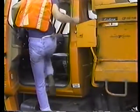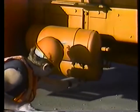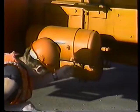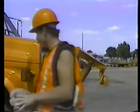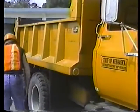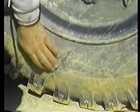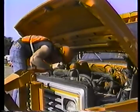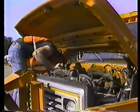In the meantime, complete your daily checks. If you have air brakes on your truck, bleed some air out of the air tanks. That will get rid of any moisture that's built up during the day. Do a quick walk-around inspection. Look for any damage that may have occurred throughout the day. Like this gash in the tire. If your truck has an automatic transmission, check the transmission fluid level at least once a week while the engine's running.